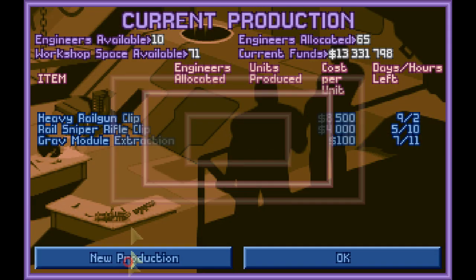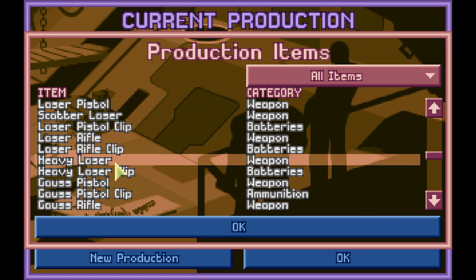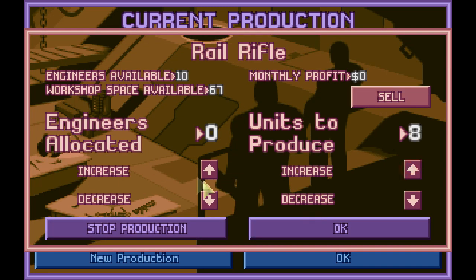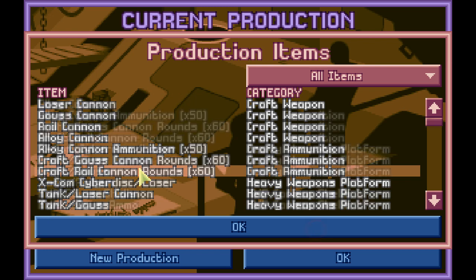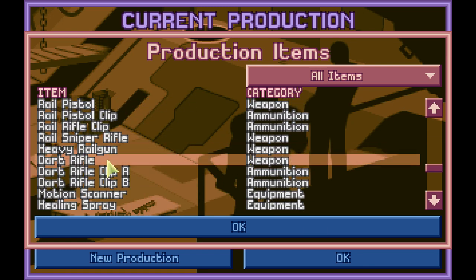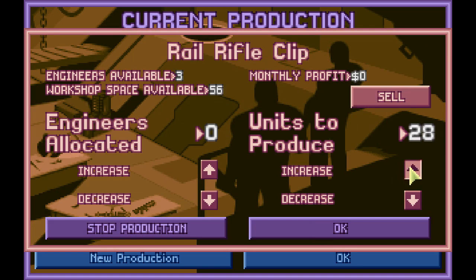Yeah, XCOM Topper needs to build some railguns. Strict upgrade for the Gauls weapons, of course. So let's just build 8 and 7, and then let's go for the ammo. Rail rifle clip. 50, and we'll put the other 3 people on that.